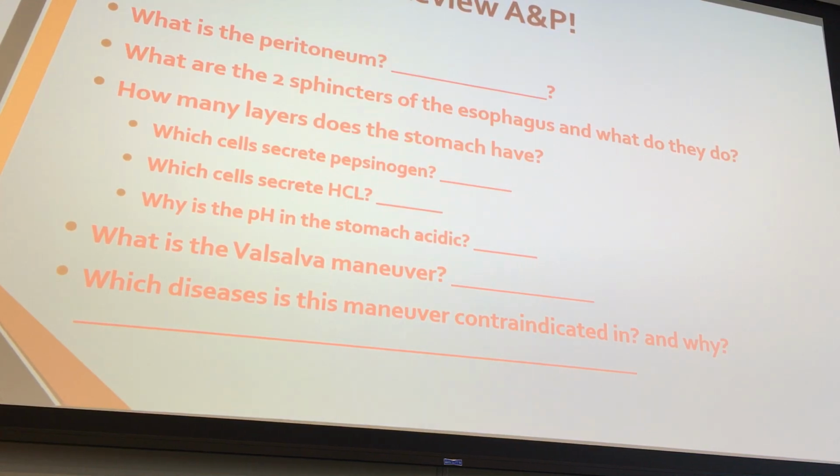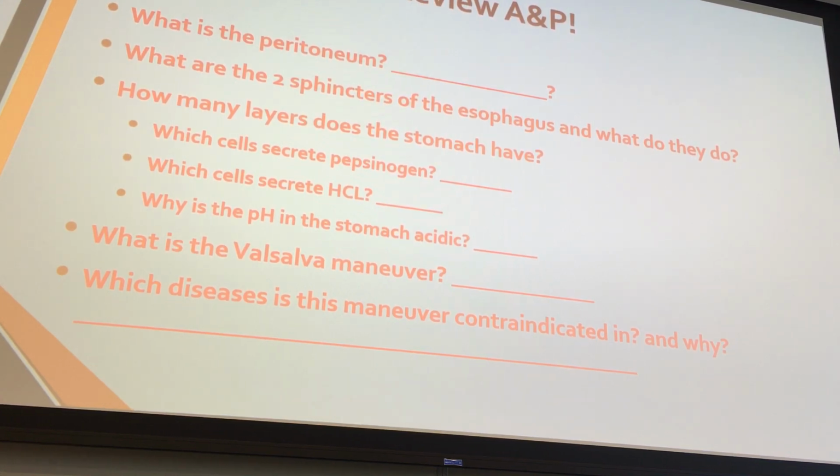And then the Valsalva maneuver, you guys know that, okay? Sit on the toilet, kind of press down, okay? What does that do to your blood pressure? Okay. Which diseases is this maneuver contraindicated? When would you not do the Valsalva maneuver? When would you tell your patients to do it and not do it? So not if you have ICP. Okay. Portal hypertension, ICP. Abdominal surgery. Okay. Yeah, hypertension, hemorrhoids. Hemorrhoids is a big thing, okay?